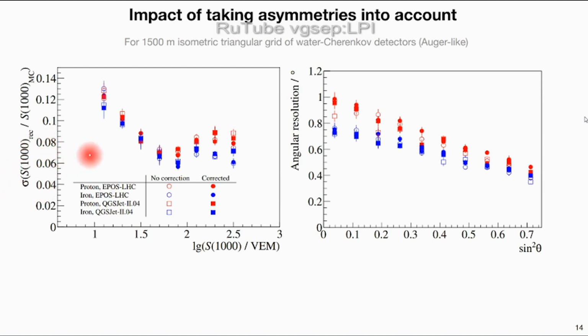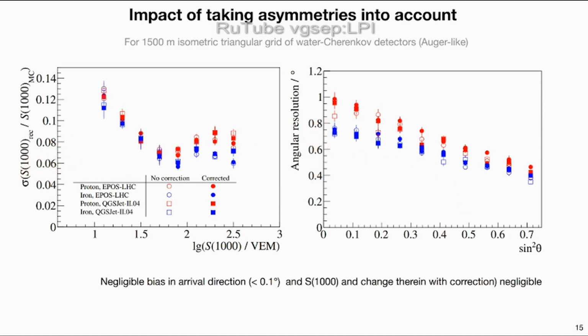Okay, and then here what we had hoped, of course, is that you also improve on your resolution of the shower size. This doesn't seem to be the case with the studies that we performed. Neither the shower size resolution nor the resolution in your angular reconstruction changes much, nor do you see a significant bias when not taking into account these asymmetries and taking them into account. You see biases that are very small, and so this doesn't seem to be important for getting an unbiased shower size. Nor arrival direction. The reconstruction compensates very well, even under a radial assumption, by shifting the core such that you don't get a bias in your shower size.